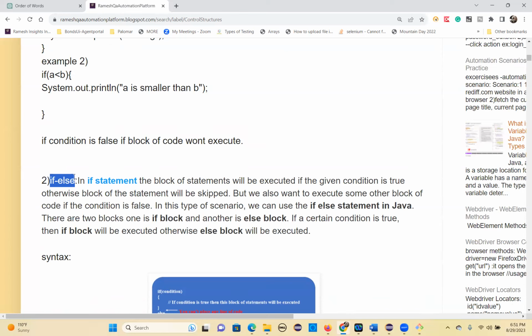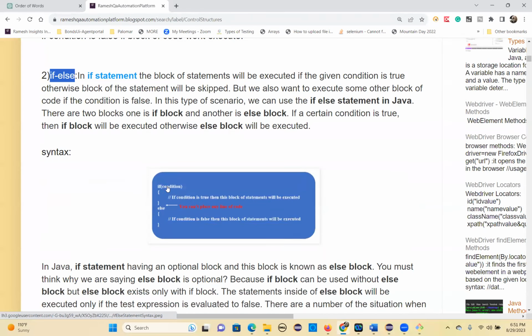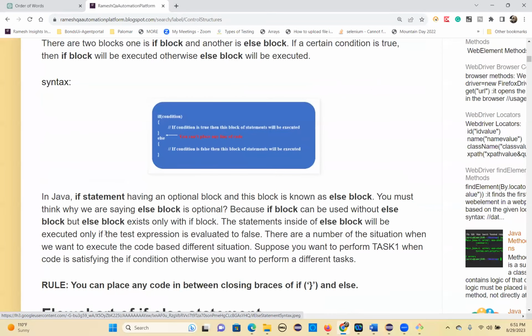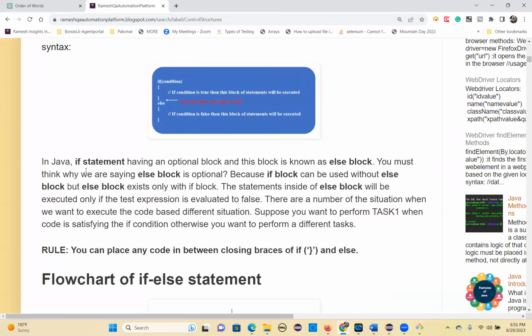If the condition is false, the else block code will execute. So both conditions we can test in the if else. So if the condition is true, the if block, else, this else block will execute.